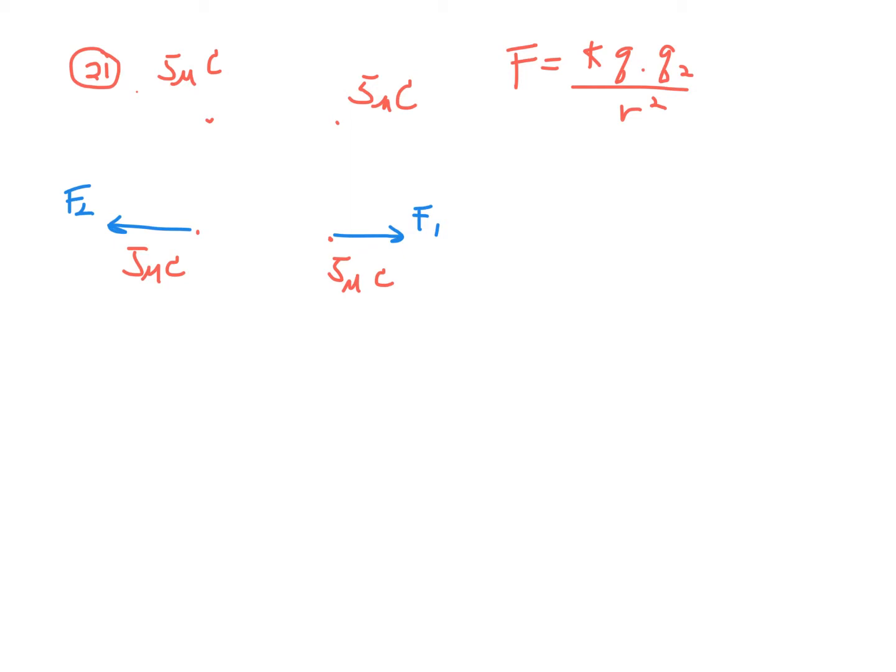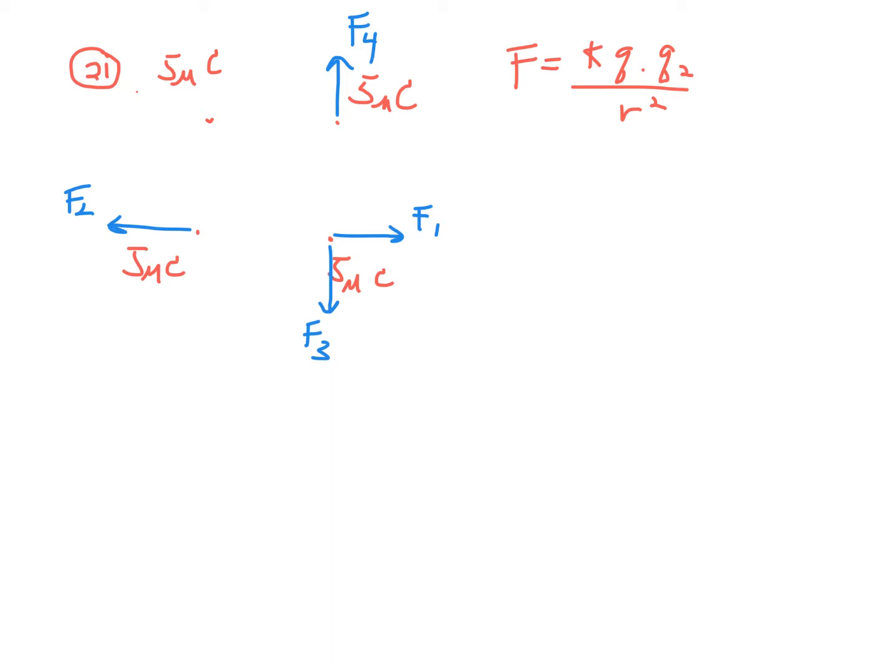On the right-hand side, you have the 5 microcoulombs at the top and at the bottom, and they repel each other. I'll use blue again. I'm going to call that F sub 3 and F sub 4. They repel each other. I really don't care about F sub 4, but it is equal to F sub 3. In fact, all 4 of these forces I've drawn already are equal to each other because we have equal charges with equal distance between them. Now, however, the 2 charges kitty corner diagonally across from each other in this setup also repel each other.